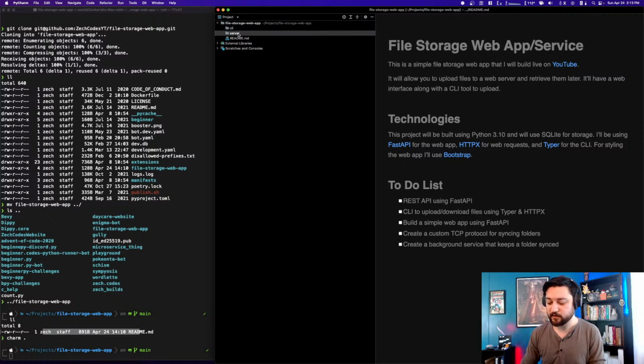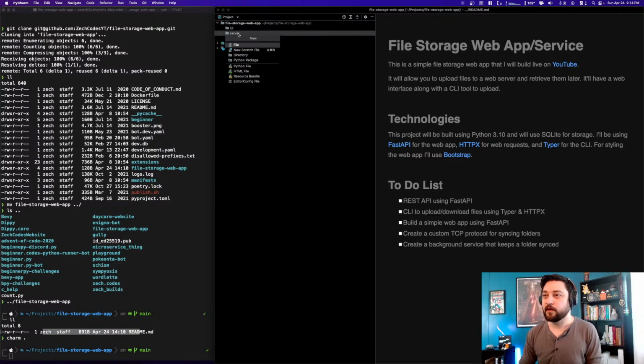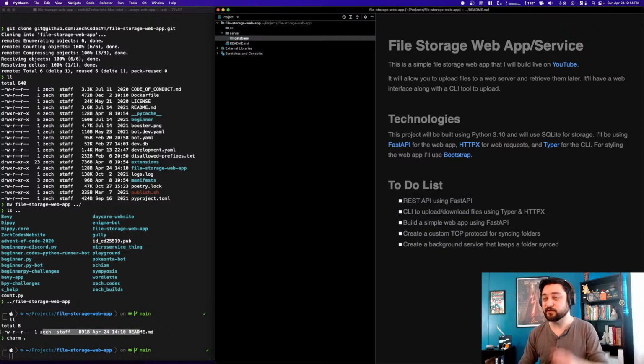Now inside here, the front end isn't going to use a database. I figure with login and all that, we'll probably just put that inside of a config file of some kind, like some env file. Pretty simple. So I'm just going to put the database on the server side. And I'm going to create a folder for that inside of the server folder.